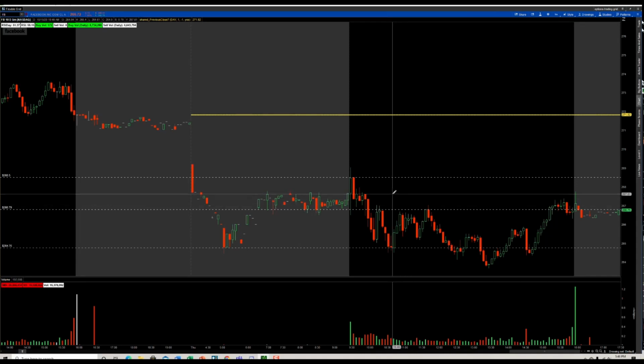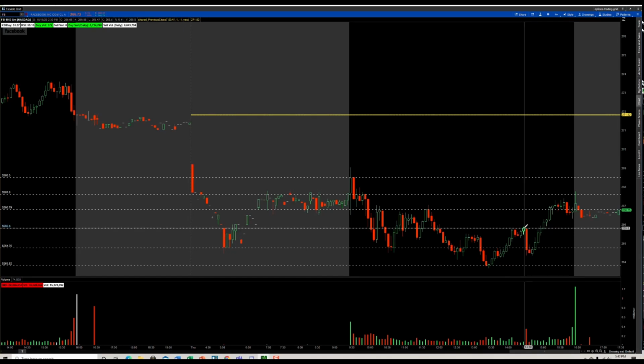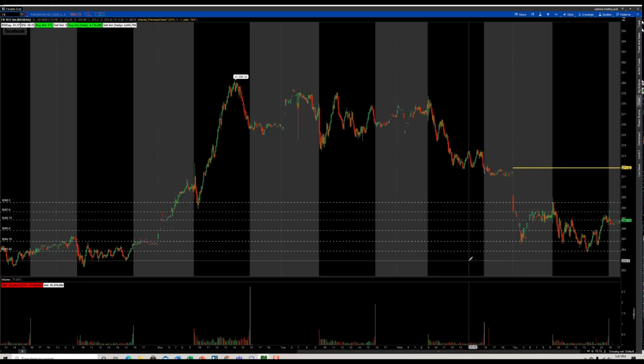I would map this too because it kind of popped here. This is where it popped and then dropped, and then popped and then dropped, and then dropped here. So I would map that, topped here. And I would map this level here because this is where the body is, see? So I'm mapping the body on the 5-minute charts. And it came back up, and I wouldn't map anything here because this is kind of like noise. It's in that channel.